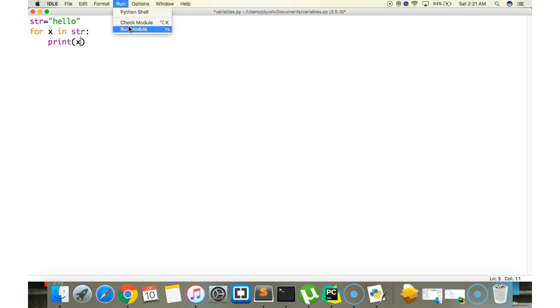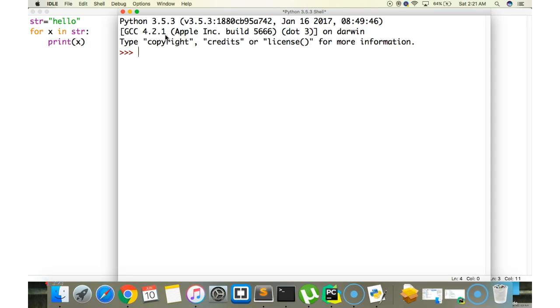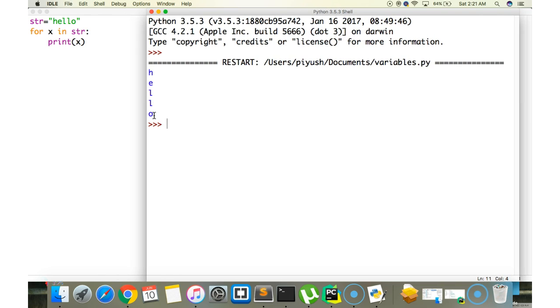So now let's run this module. We get the result which is equal to HELLO. So as I said, the first element is assigned to this variable x, and then it will print the value of x. After that it will go again to the second element e, then e is assigned to this variable x, then it will print the value of e. When it goes to the last element from this str, which is o, this o is assigned to this variable x, and after that it will print the value of x, which is o. And after that when the loop is completed, it will go outside the body.